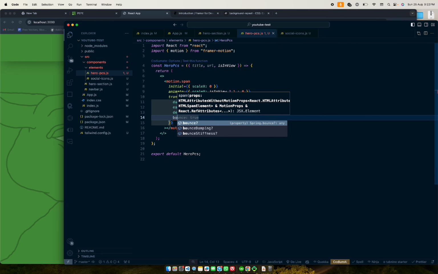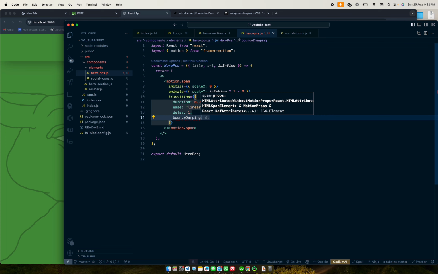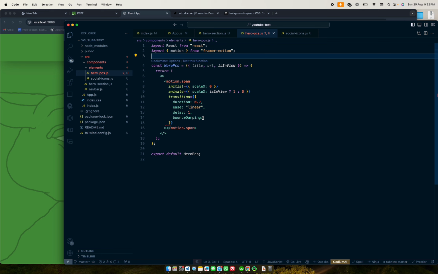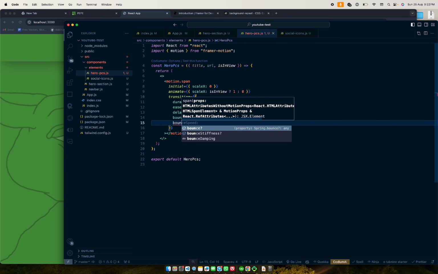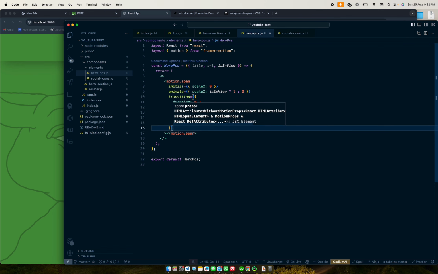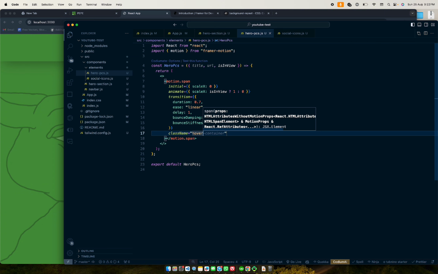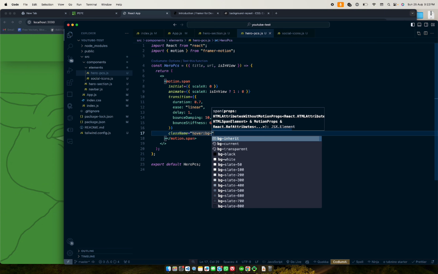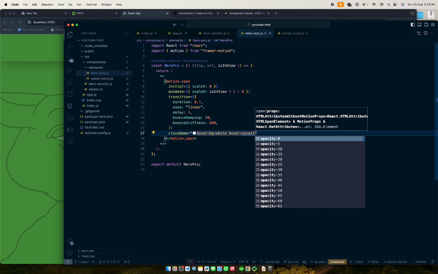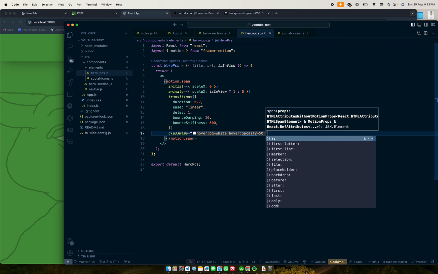Then we're going to say bounce damping. The reason is we don't want the animations to all look similar. I want the first part to start, and then after a second's delay, this section will start being animated. So bounce damping, we're going to say 10. Then bounce stiffness, we're going to say 600. Then we're going to say className overflow-hidden, bg-opacity 50.